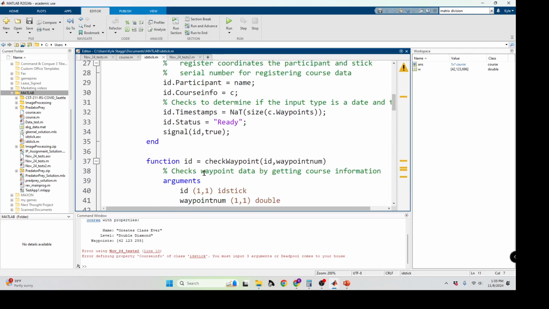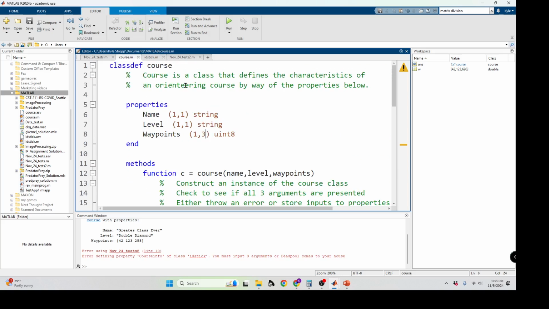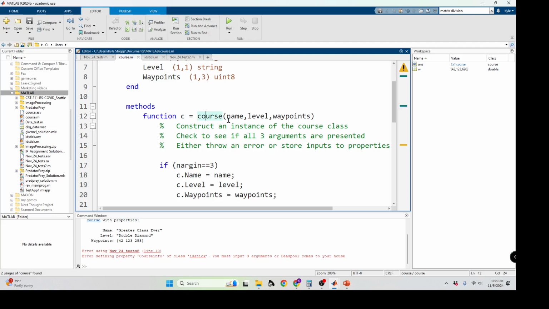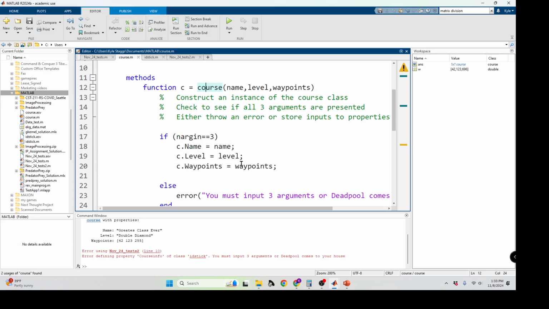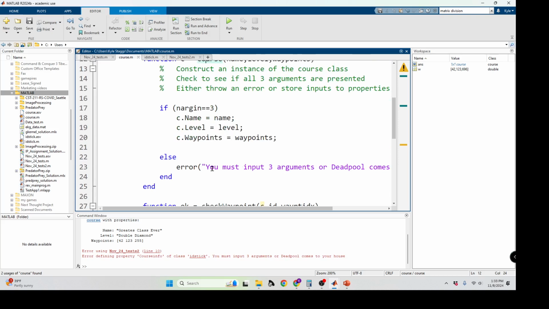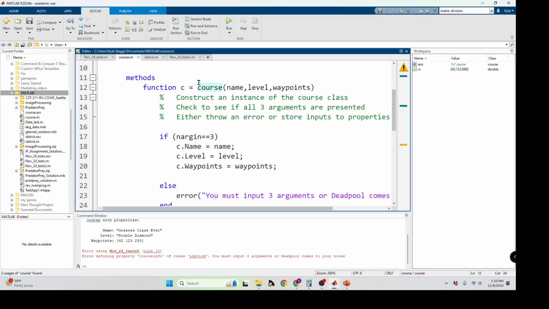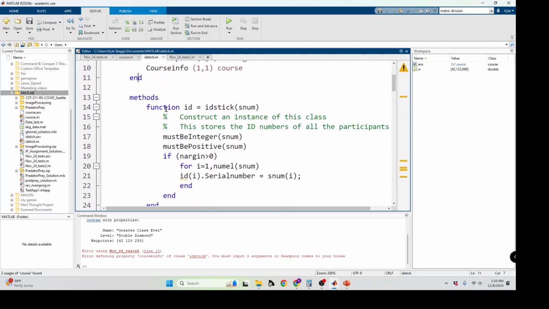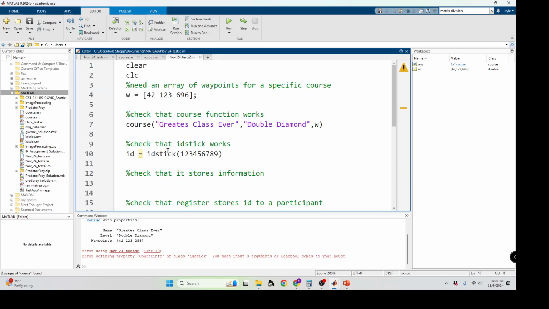But remember, here, if the number of arguments in to course is not 3 name level waypoints, then if the arguments are fewer, so it's calling here to course, so it's calling to ID stick.